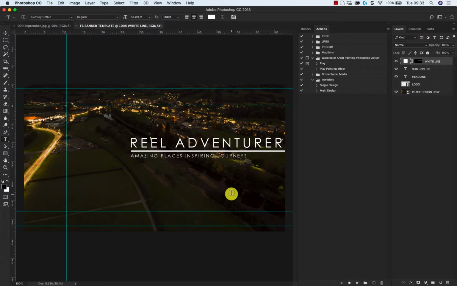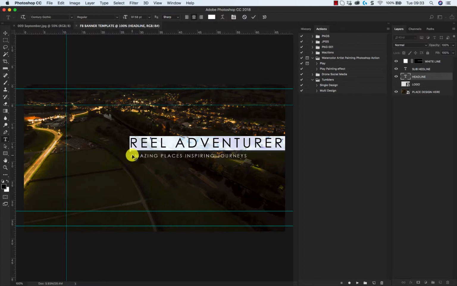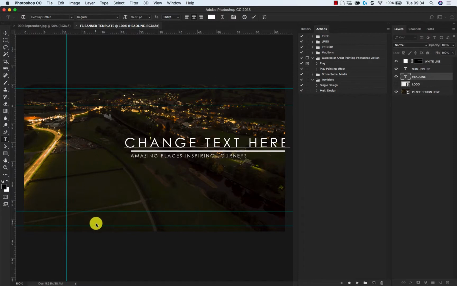And just on a note, you need to have Photoshop to be able to use this, or another program that will open Photoshop PSDs. You'll see we got the text here, so make sure your text tool's selected, and then you can put your cursor in and you can change text here. Okay, same. Sometimes it's hard to click on this lower text because it's so close. If you click outside and then click back in, we can also change the sub headline here.